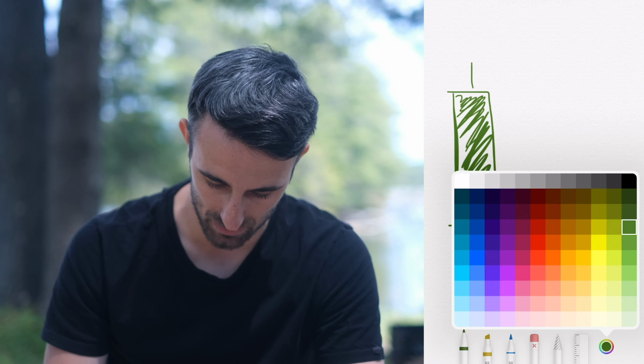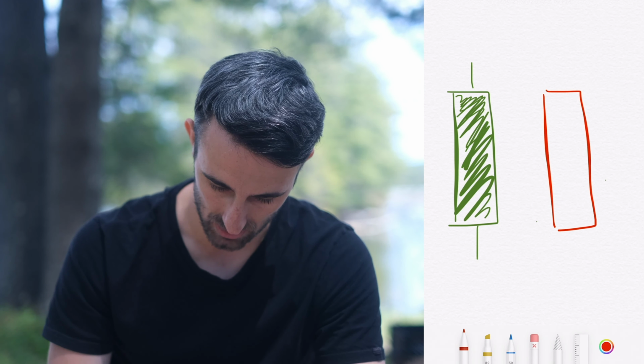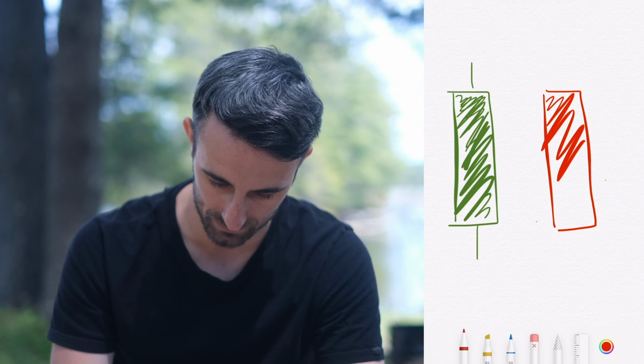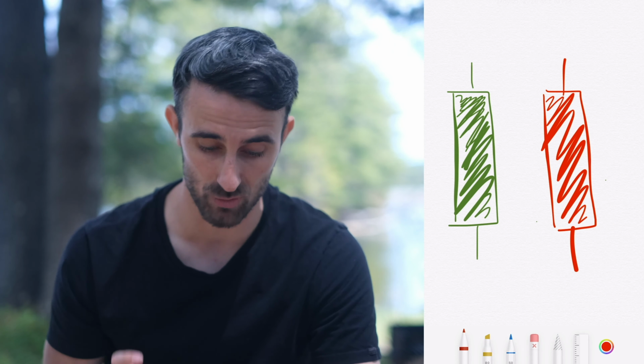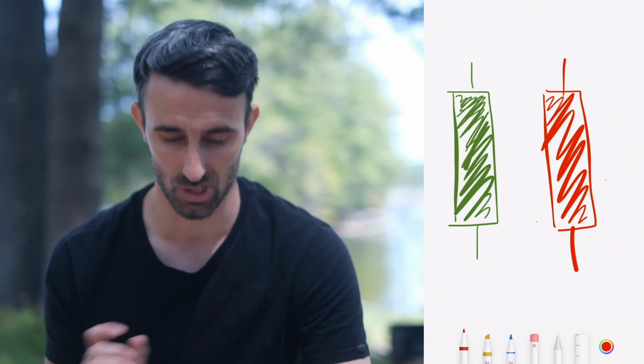All right, so that's a bullish candle. Sometimes they're colored in, sometimes they're not colored in, but either way, that's what we're going to be looking at. Green candle. Red candle, same exact thing. It's going to look something like this. Right, you're going to have the rectangle, then you're going to have the bottom part and the top part, okay? So we're going to go over the terminology of every part of this candle, what it means, and what information it gives to you about the stock price during the time period.